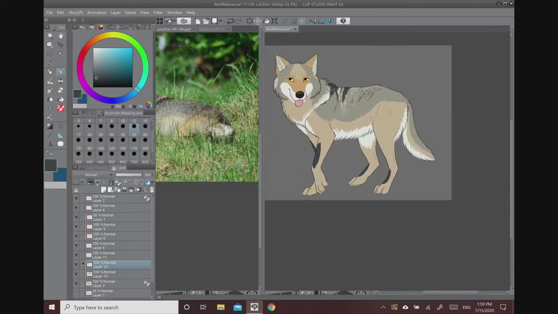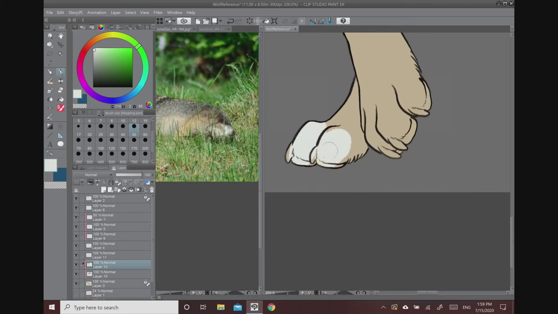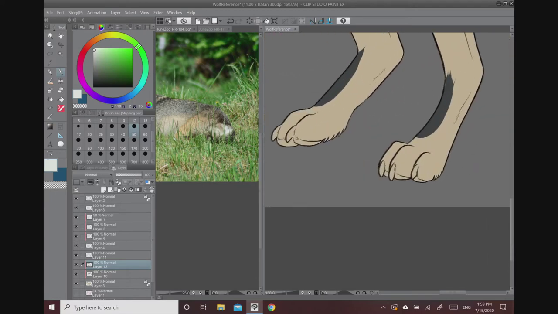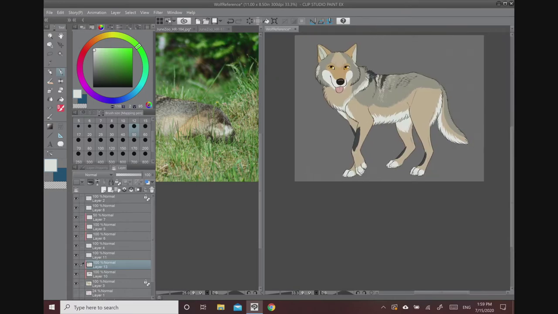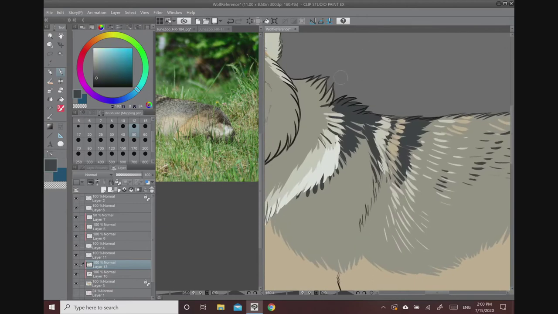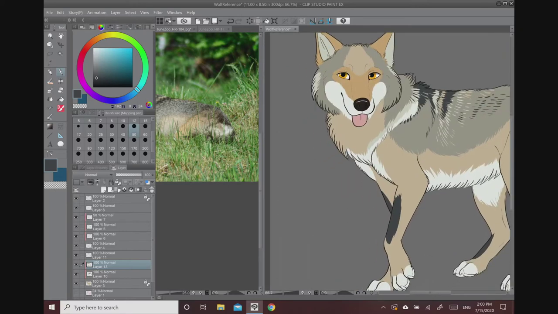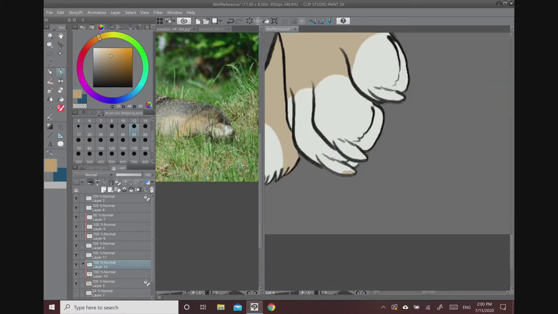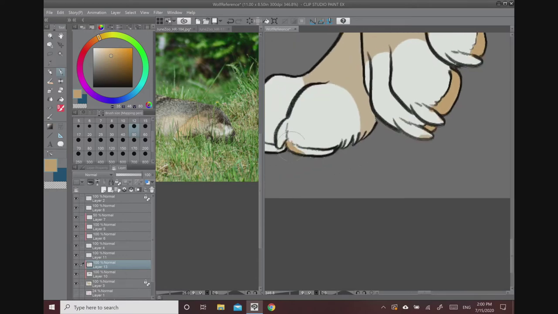And then just to give the feet a little more interest, because otherwise it's just a lot of the same color all the way down, I'm going to make the toes white. Now, what color do we make the claws and the pads? A lot of the time, animals have dark claws and pads, but you don't have to do that. Sometimes I do white claws. So let's grab, what do you say we grab this orangey color that's on the face and make that the pad color? That would be cool. It's unique, but not out of the realm of possibility.